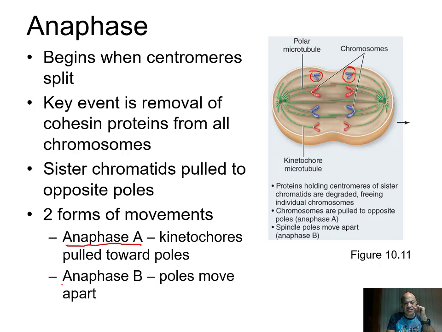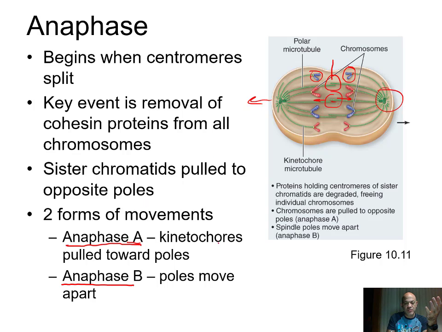The other kind of anaphase is anaphase B. And here, this is where the polar microtubules, you can see they're overlapped right here. There's overlapping of these polar microtubules. There are going to be motor proteins along there, and those motor proteins are going to be doing this movement that's going to cause these polar microtubules to push away from each other. And what that does is it's going to stretch out the cell further, so that we can get those sets of chromosomes as far apart as possible. And then we enter into the next stage.